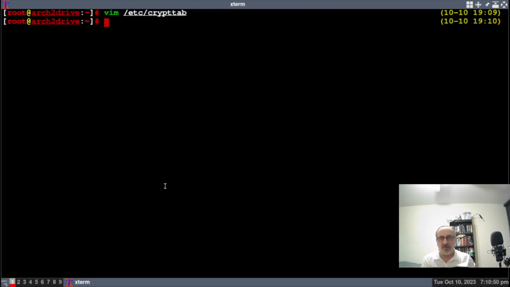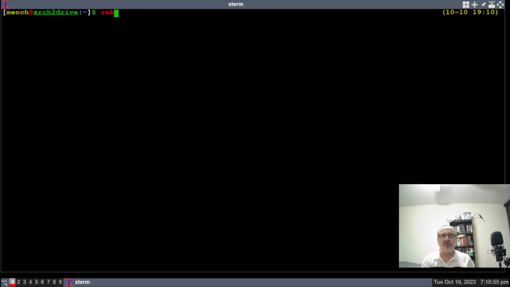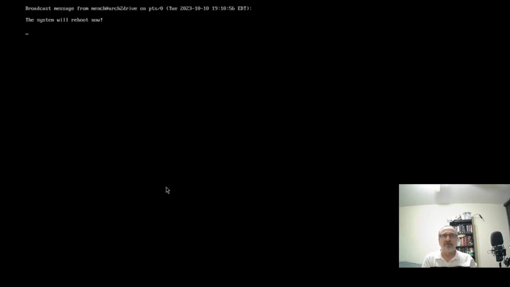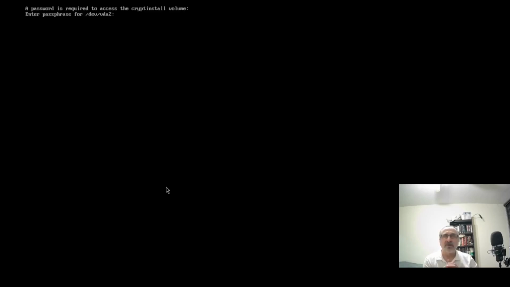Now, let's see if this works. Let's close this. Let's open this. Let's reboot. Hopefully it works. So it's rebooting. It's asking me for the encryption password for disk 1. And sorry about the small font. At this point, I can't make it bigger. So I'm putting my encryption password in for the first drive. And let's see if it's going to ask me for the password for the second drive, or if it's going to take me right in. And if I did it right, it should take me right to the login screen.